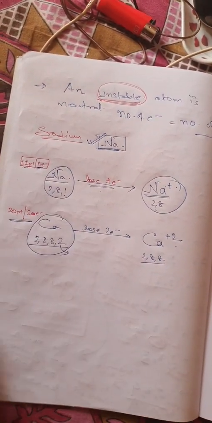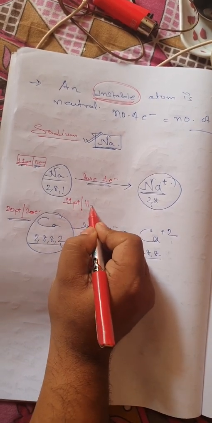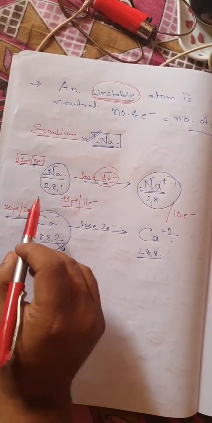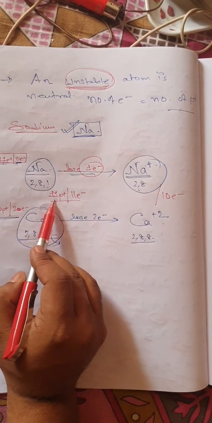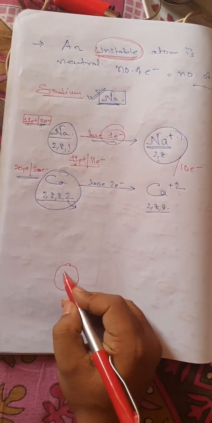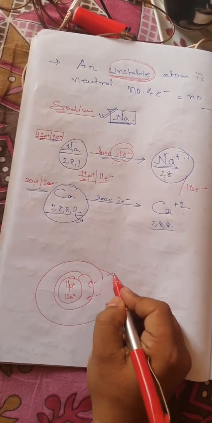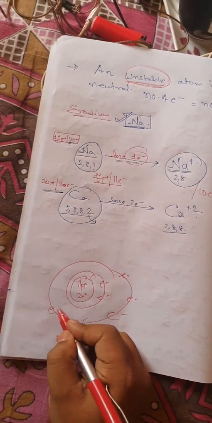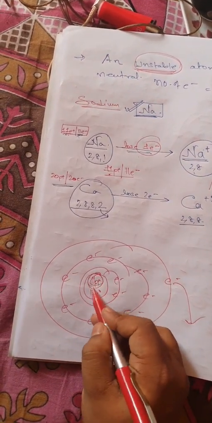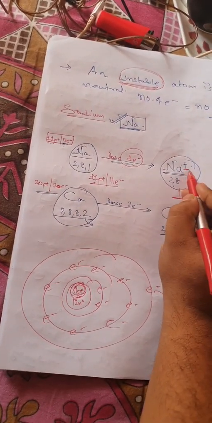अब सर चार्ज क्यों आ रहा है? देखो खुद हिसाब लगाओ, चार्ज क्यों आ रहा है. इसके पास जब 2, 8, 1 था तब 11 प्रोटॉन था और 11 इलेक्ट्रॉन था. अभी एक इलेक्ट्रॉन छूट गया तो इसके पास 10 इलेक्ट्रॉन बन गया. लेकिन जो प्रोटॉन न्यूक्लियस के अंदर रहता है, it stays inside the nucleus. जैसे कि तुम ऐसे विजुअलाइज कर सकते हो, न्यूक्लियस के अंदर 11 प्रोटॉन्स है, 12 न्यूट्रॉन्स है, ठीक है. बाहर 2 इलेक्ट्रॉन, यहाँ पे 8 इलेक्ट्रॉन, और यहाँ पे 1 इलेक्ट्रॉन था. अब ये इलेक्ट्रॉन निकल के चला गया तो अंदर के 11 प्रोटॉन में तो कोई चेंजेस नहीं आया ना. तो 11 प्रोटॉन्स ही रहा. तो इसको कैलकुलेट करके देखो, एक पॉजिटिव एक्स्ट्रा चार्ज है, ठीक है.